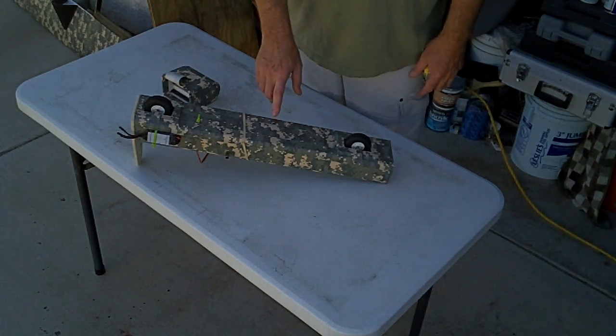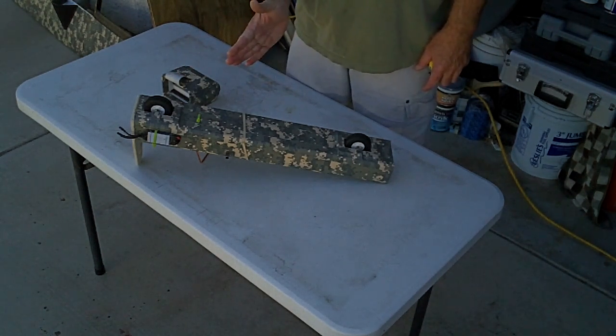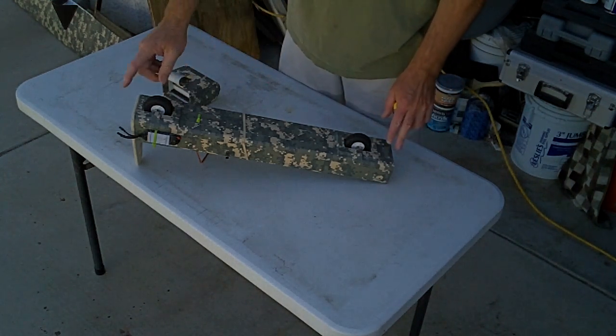This thing steers on the ground for landing purposes only by just using aileron to rock back and forth. So imagine you're on inline skates and you're skating. You just lean left and you go left. Lean right, you go right. Inline skates work just like that.